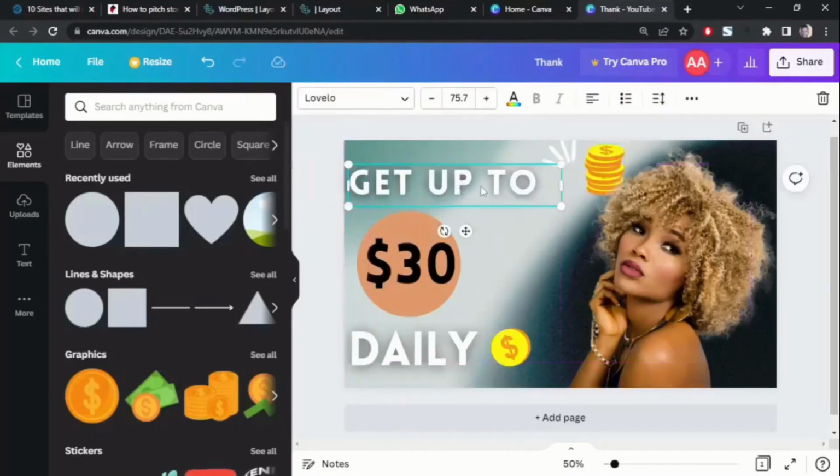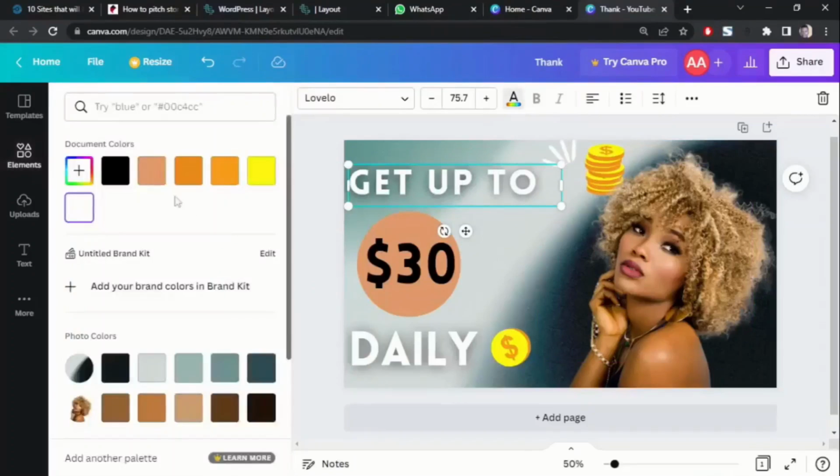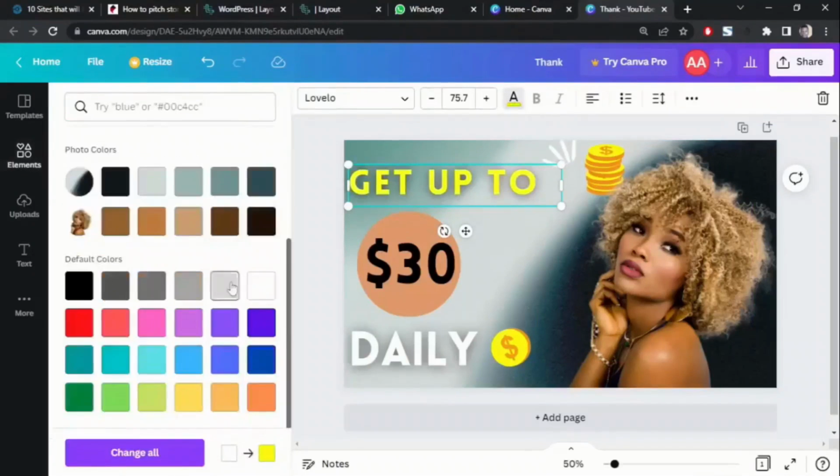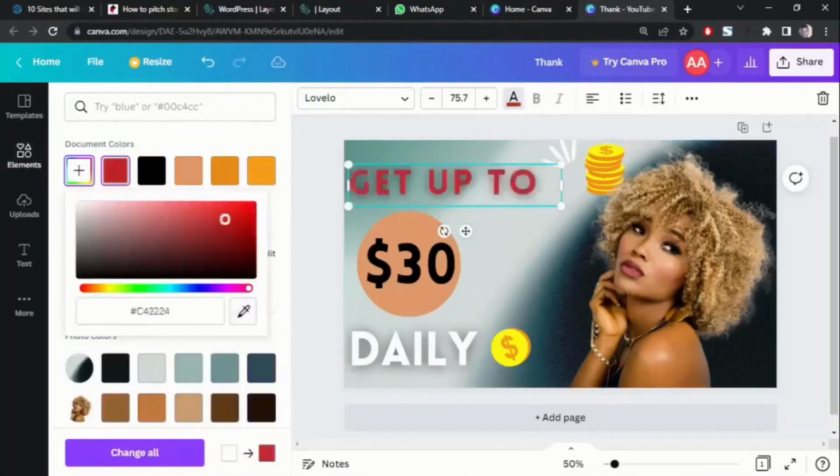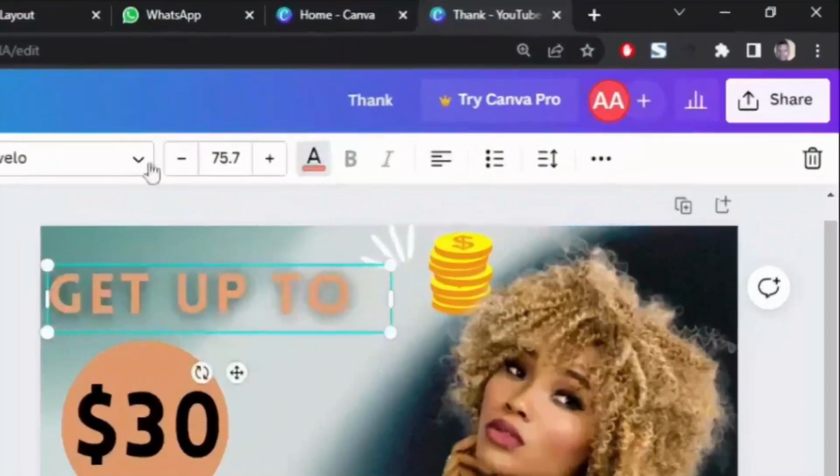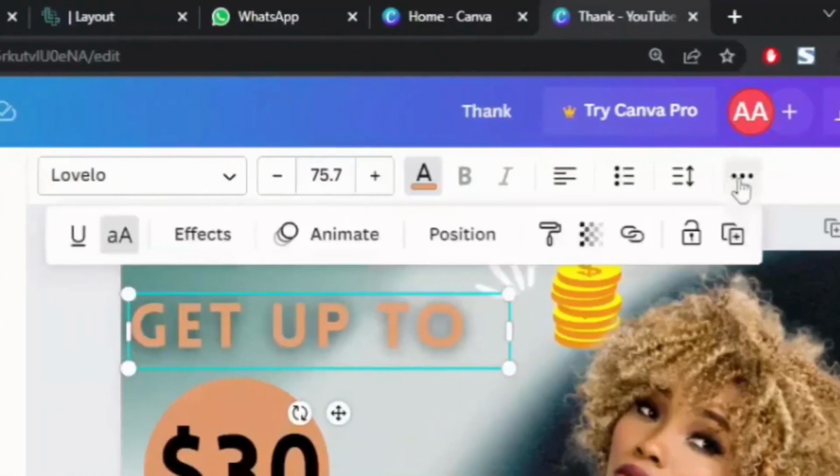And there's something that we need to do here because of the colors, so I will have to change the color of this to something. So again, I want to steal some color from our model. Then I can go to effects.